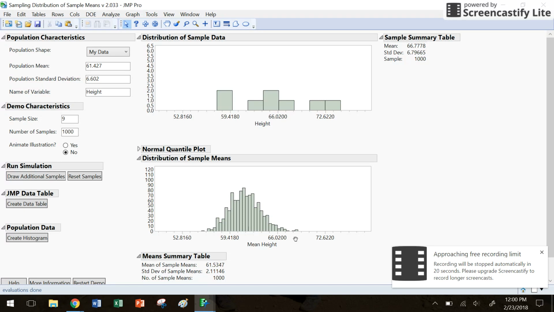So we can see the central limit theorem in action here, showing that even though the population was bimodal, as our sample size gets larger and larger, the sampling distribution will tend to resemble a bell curve. Okay? So there we go, and we finished within our 10 minutes. Way to go, us. I'll see you later.